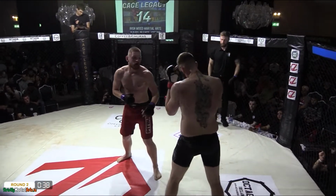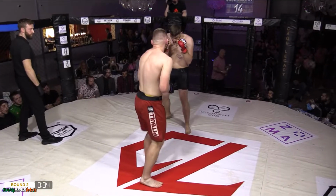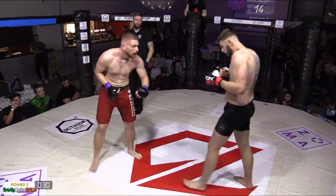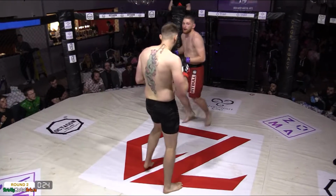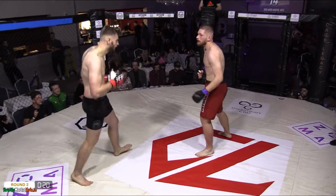There, I said, I think Arturs Kajins is potentially slowing a little. His shots are becoming a little laboured here. Saw it there on the break, took a big breath on the break. And this could be down to that forward pressure of Eryk here, starting to just keep the hands up, and he's not moving as much. He's a little more stationary in front of Eryk.